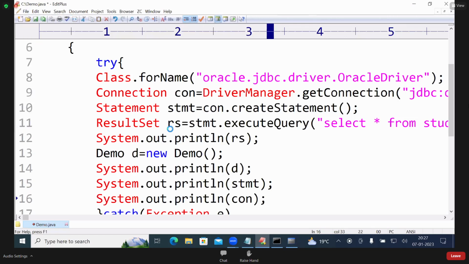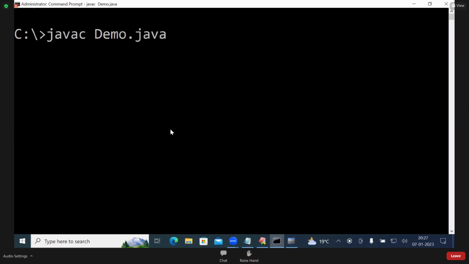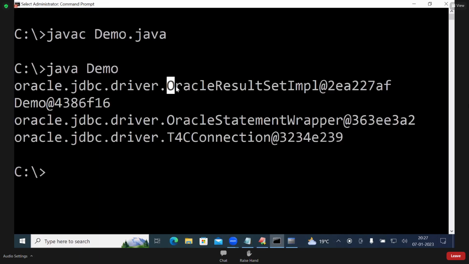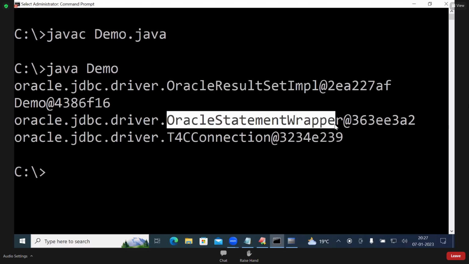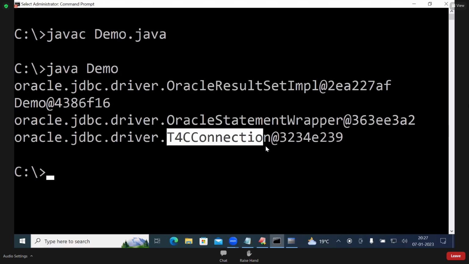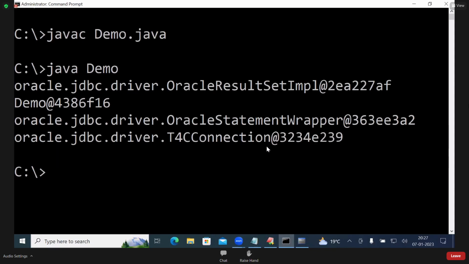You observe. The subclasses are all printed. See, it is OracleResultSetImpl. It is OracleStatementWrapper. It is T4CConnection. These are all not required for us. I'm just showing internally how it is there.